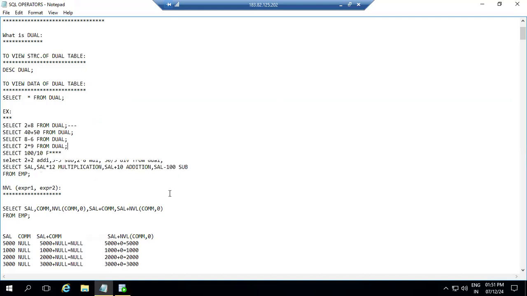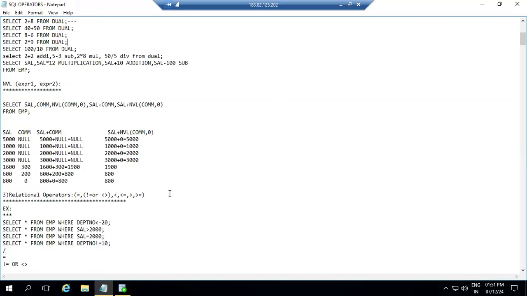So coming to the next function, next operator, it is the NVL. Previously we came across this NVL. Do we have any idea about this NVL? Under update, we came across NVL functionality. So what do you mean by this NVL? Any idea about it? Null. It will replace the null value, right? Exactly. It is used to replace the null value with the substitute value over here.